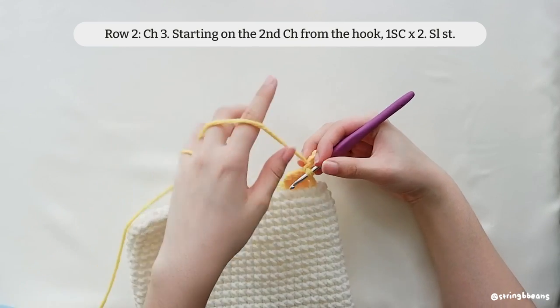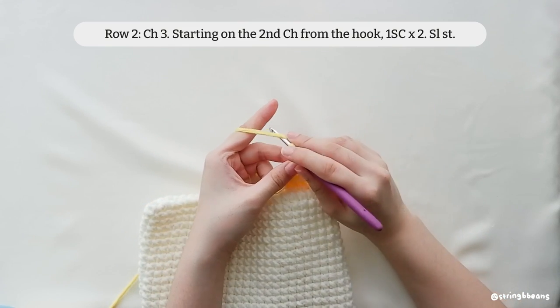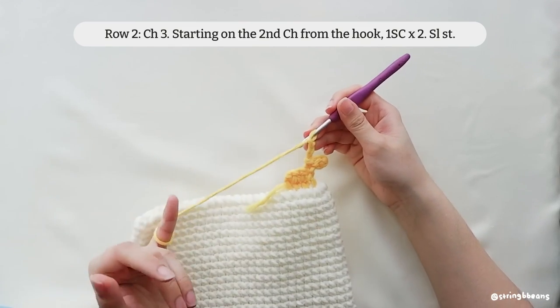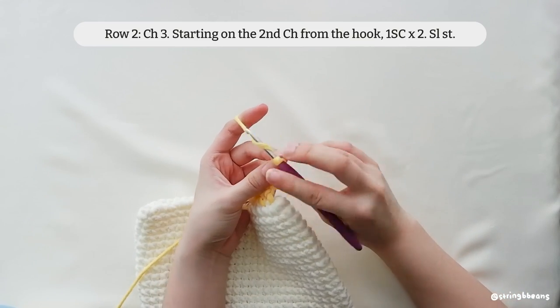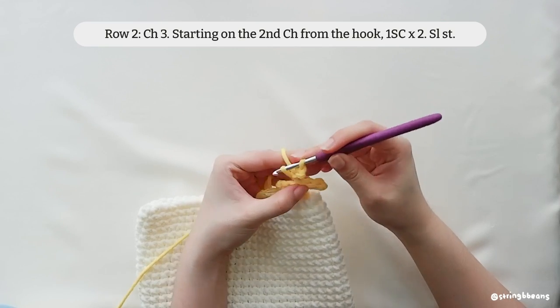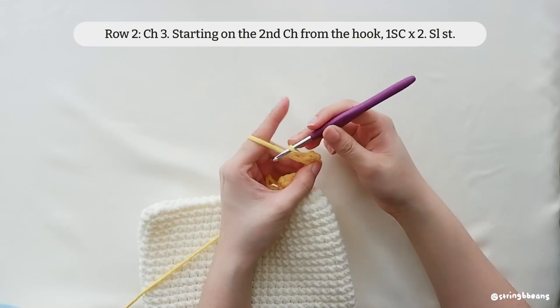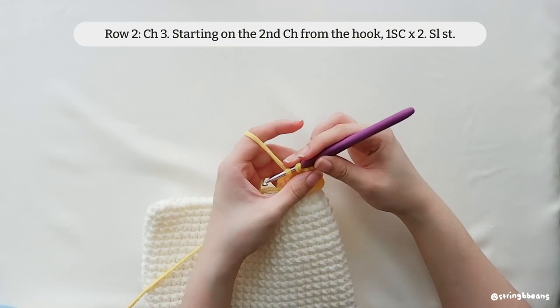Repeat 2 times for the remaining chicken toes. Chain 3. Starting on the second chain from the hook, do 2 single crochets. Slip stitch into the second single crochet from row 2.